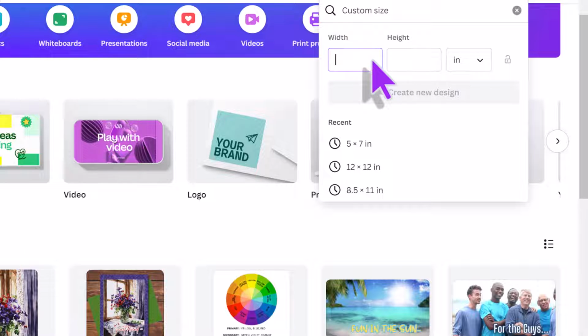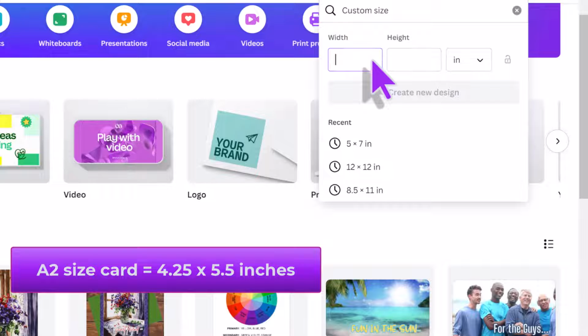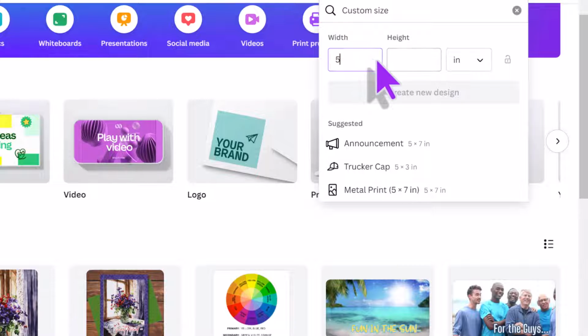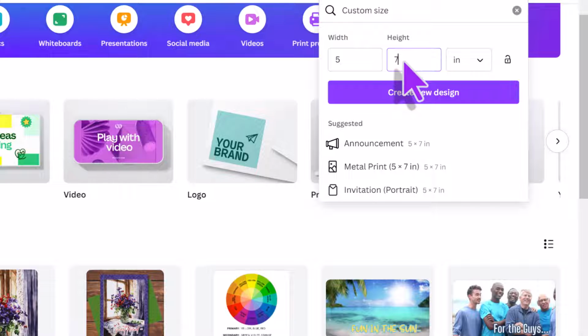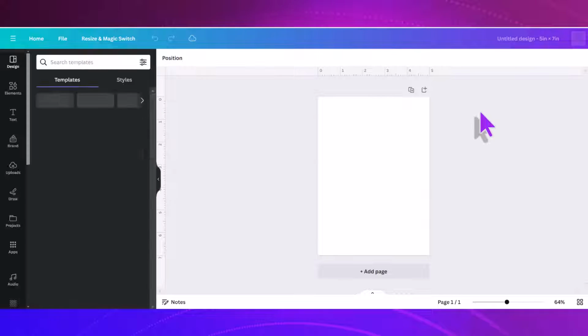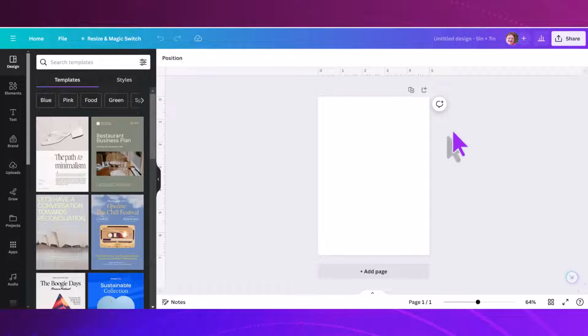If you do an A2 size, you would put 4.25 by 5.5. For me, I'm going to plug in 5 inches by 7 inches, and then I'm going to click Create New Design, and it will automatically come up for you.